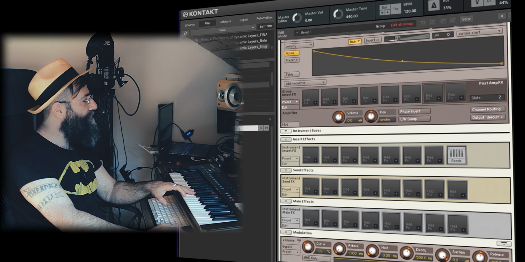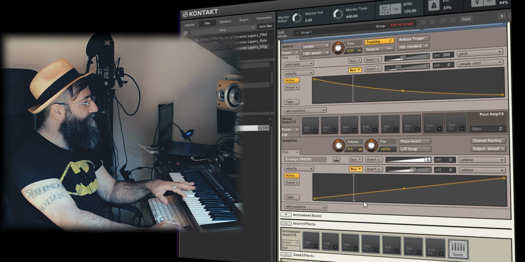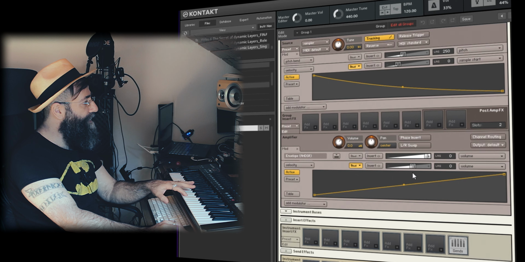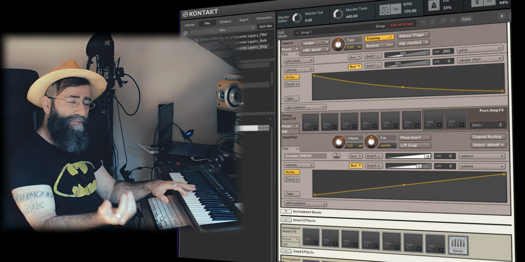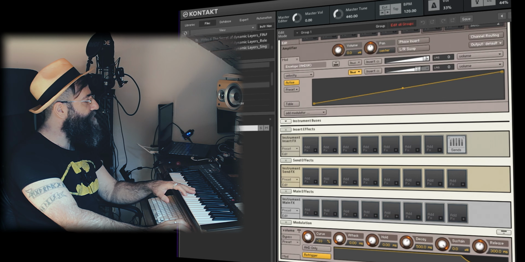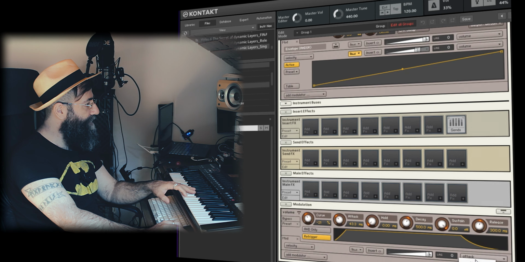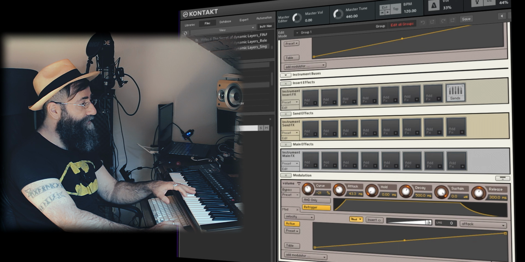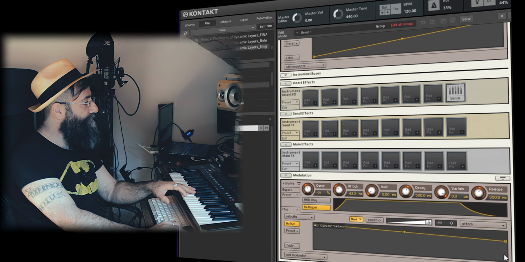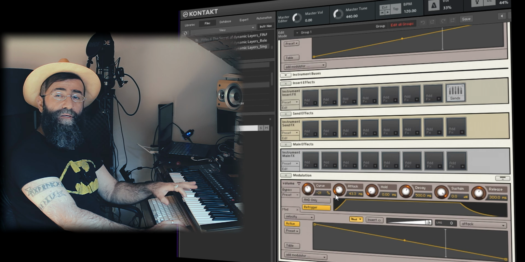I'm also going to hook my velocity to volume, and you see as the velocity increases the volume increases, and I want this to have more effect, so I increase this slider to about 63%. And finally I want to hook up my velocity to the attack of the sample and add velocity to modulate attack. As it stands, higher the velocity, higher the attack. I want the opposite. I want higher the velocity, lower the attack. And you can see here this orange light at the attack if I play soft. And if I play harder, the attack is shorter.